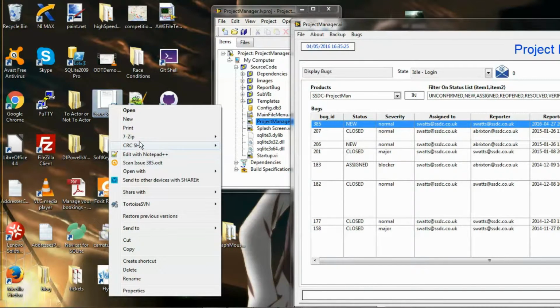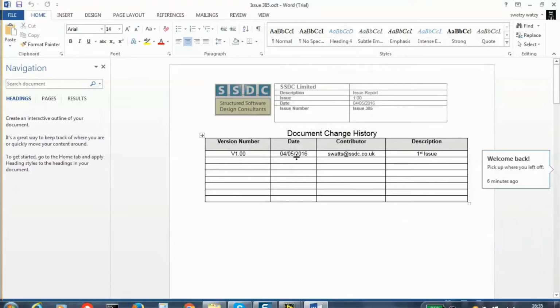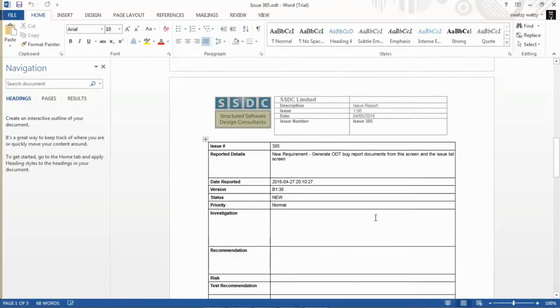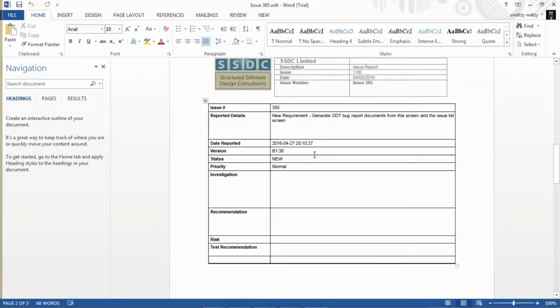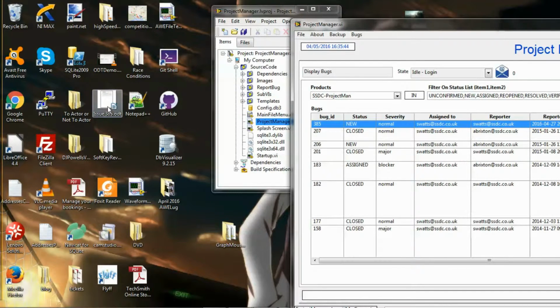So we can open that in Word if we so choose. I have to say I'm not a great fan of the new Word interface. Not the reason I went to LibreOffice, but that works quite nice.